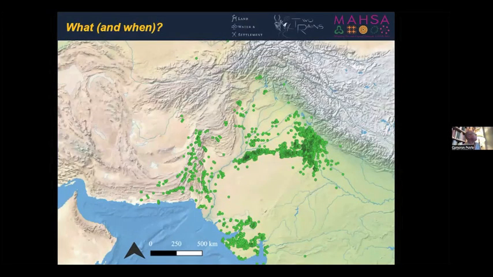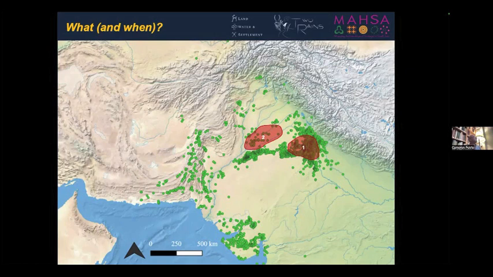Now, I don't just want to talk about method. It is actually a little bit useful to talk about the what and the when of what we're looking at. We are actually finding various things that date to specific chronological periods. So we're not purely doing documentation, but we are actually engaging in research. And I'm going to briefly give you an insight into the types of patterns and changes that we're documenting in an area of Northwest India, Haryana and Punjab, and an area in Pakistan, in the southern part of Punjab around Multan.